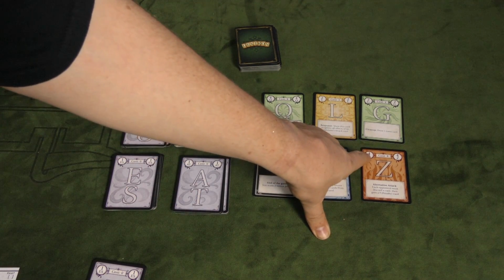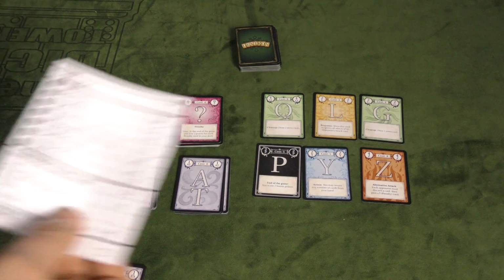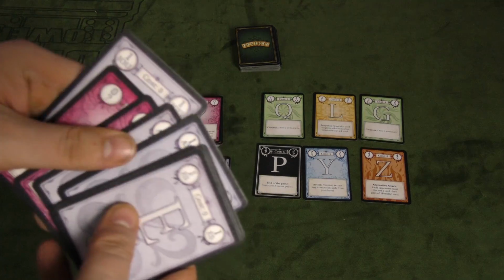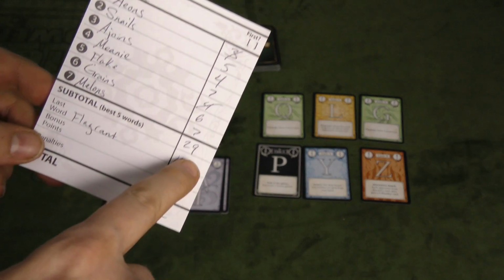Z costs 8, but it's also worth a value of 4 when you use it in a word. Now this is going to continue until one person gets 7 words that they've written. At that point, we're going to come to the end of the game. Each player is going to have 1 chance. They get to take all their cards in their complete deck and build the best possible word that they can with those cards. Actions don't mean anything, and they'll score that as their last word total.